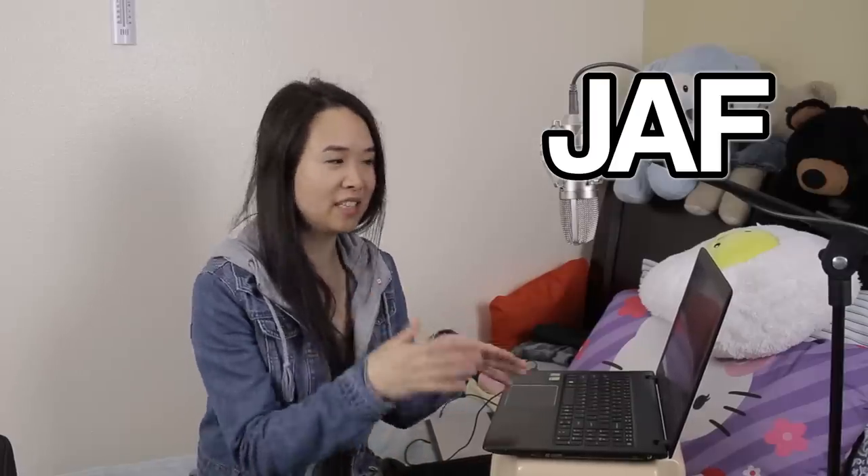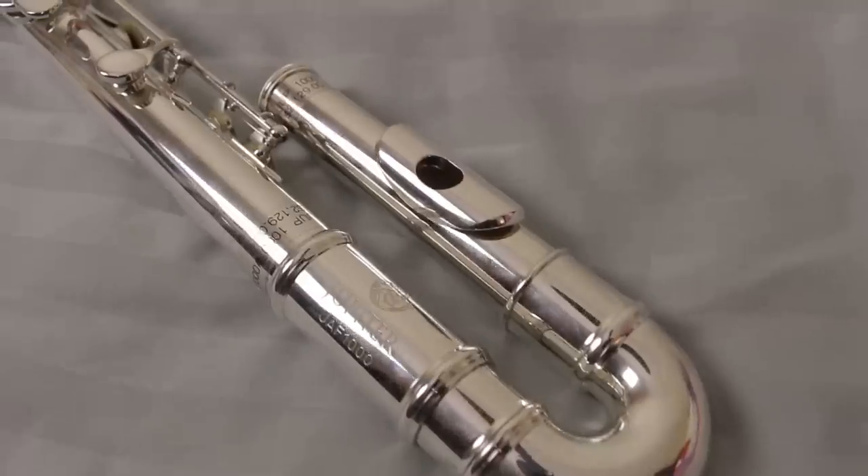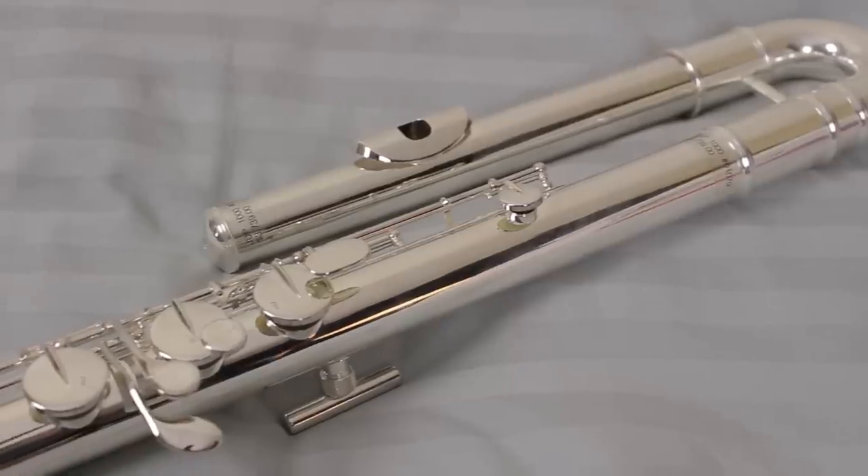I'm just here to describe to the best of my ability how these flutes like to be played by me. My mouth shape is not going to be exactly like your mouth shape, so whatever happens inside my mouth, you may find you have to shift it slightly. So if you are going to buy a flute, you do need to try them. Let's get into today's video — we have some very special guests: an alto flute and a bass flute.